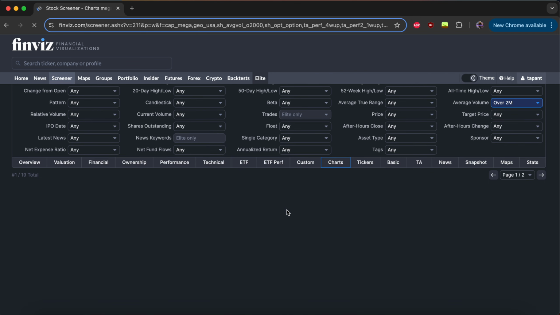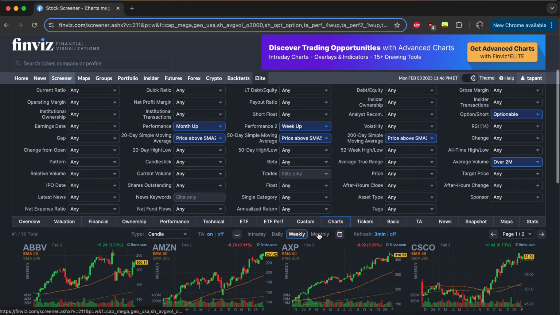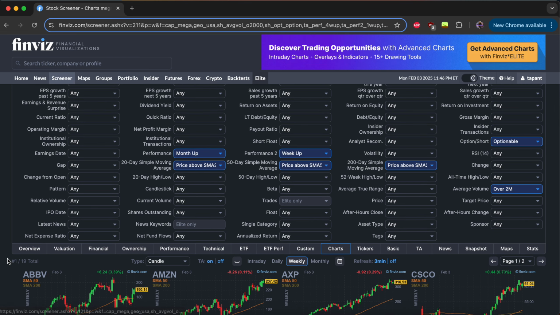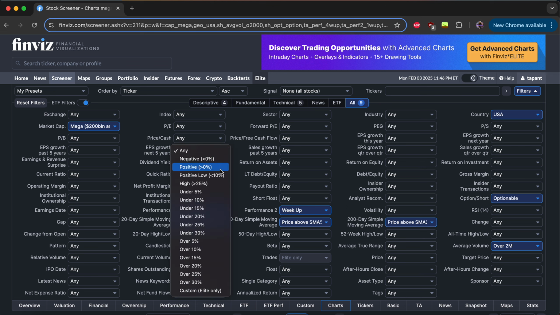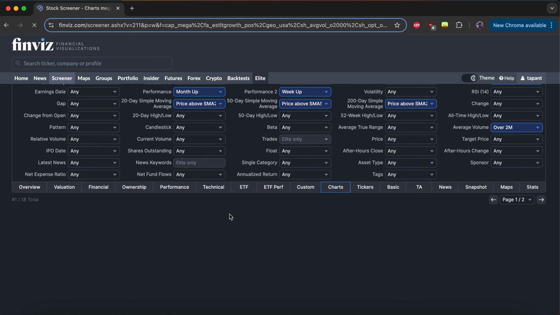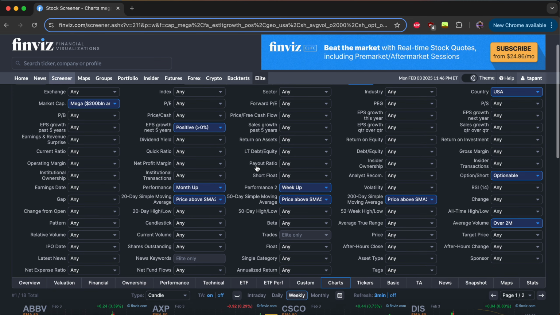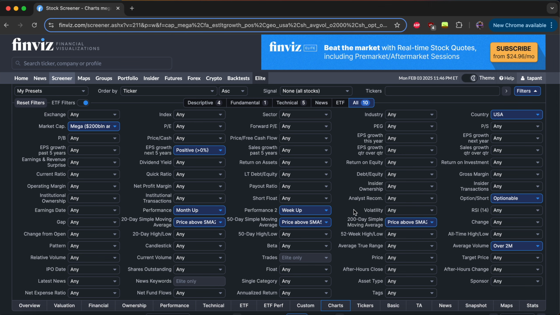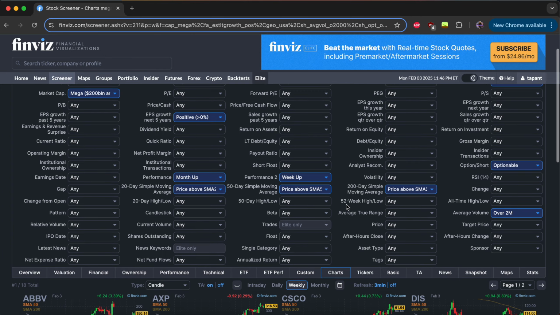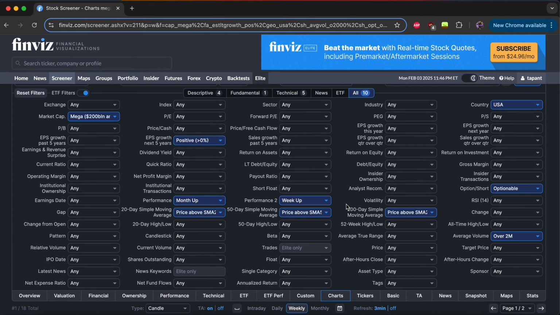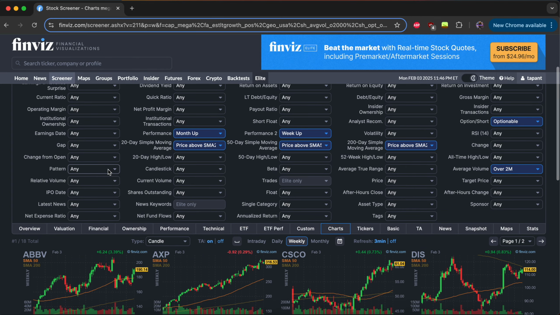So what I want to do is find the charts, not the overview, but right here I'm gonna find the charts. Another thing you can also add, if you're a freak like me and you want the perfect setups, is your EPS growth over the next 5 years, and you want a positive EPS. You just want the stock to have forward momentum. You don't want to be trading anything in an iffy area, where they don't know if their next quarter is gonna be green or not. So I just want stocks that are projected to do good for the next quarter and the year after and the year after. Like 5 years is a pretty good amount of time for me to trade, right?